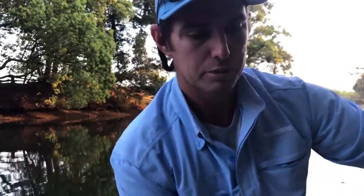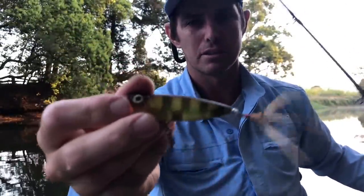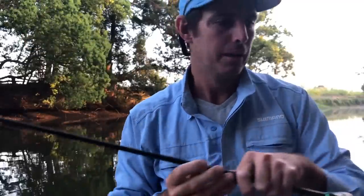Initially, I'm gonna be using this popper. And the reason is because I can move it so slow. And early springtime, a lot of the time, the bass are a little bit reluctant in comparison to summer to get after a lure, especially on the surface. So I don't want to go straight to subsurface.